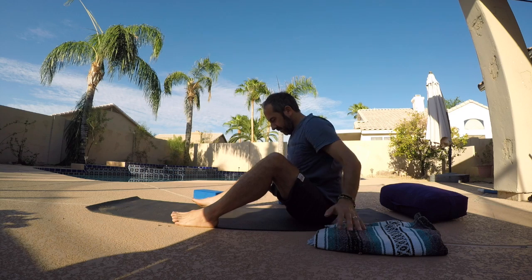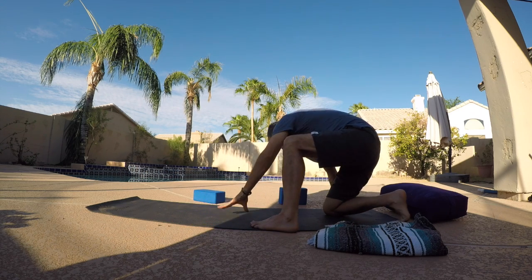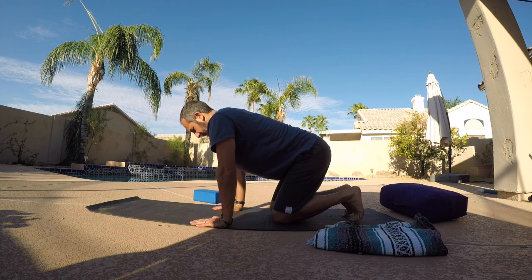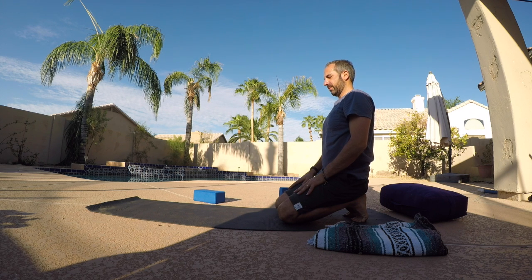The next pose is called toe stretch. So yes, indeed, we're going to get those little toes that are always neglected. We're going to give them a good stretch. So to get into the pose from all fours, just tuck your toes under and sit on your heels.